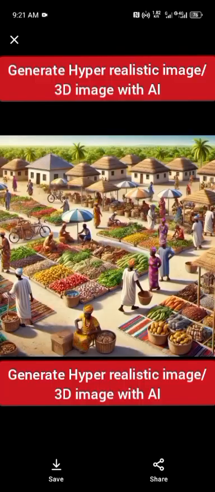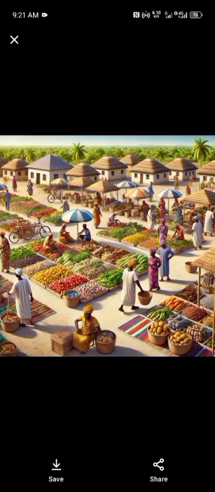So in this video I want to talk about how to generate hyper realistic images, or I can say 3D images. Now look at this image. For instance, take for instance you are a commerce teacher, because in my previous video I used chemistry as an example, because that's my own field. I am a chemistry teacher and an online chemistry teacher as well, but I want to switch the discipline I will use as an example. So now let's take for instance commerce, marketing in commerce, or let's say business study.